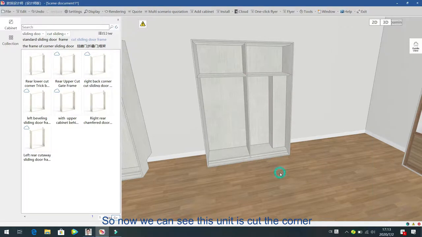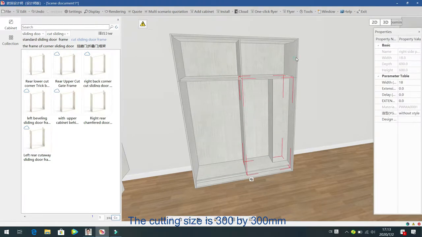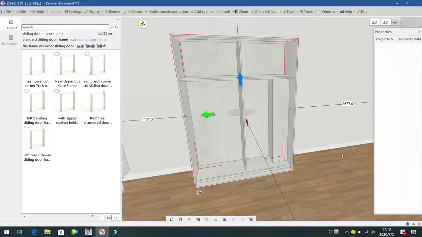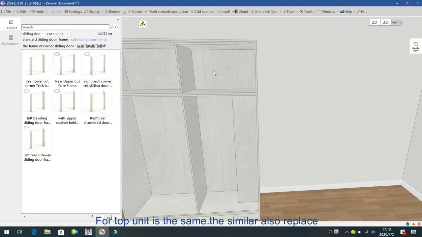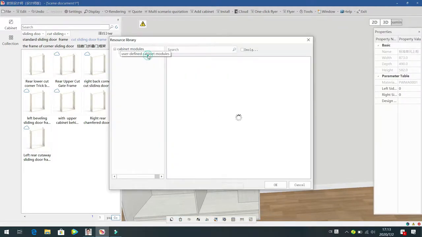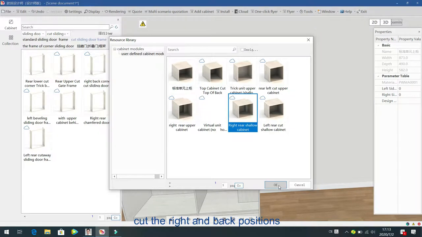So now we can see this unit is cut corner. This cutting size is 300 by 300. The width is 300 and the depth is also 300. For the top unit, it's similar, also replace. Cutting the right and the back positions.